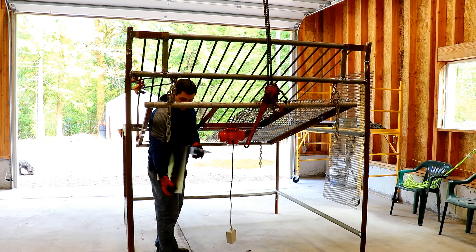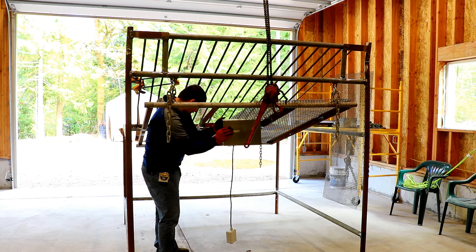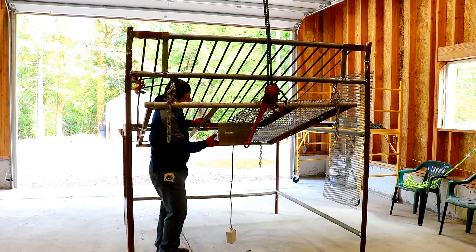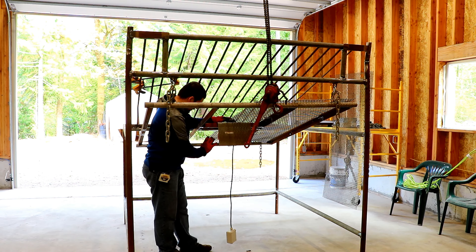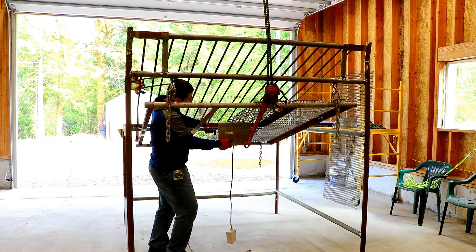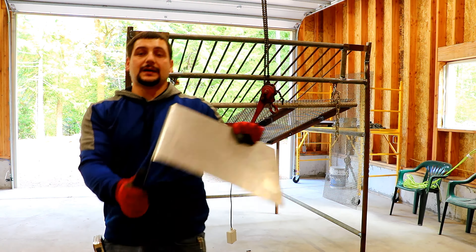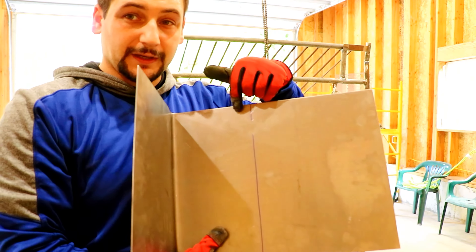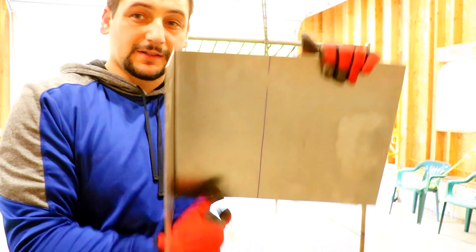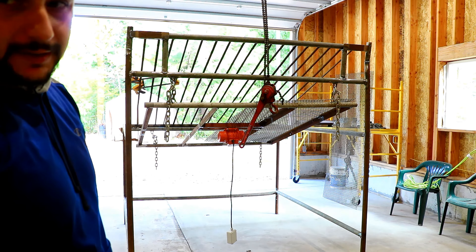So this is the shroud I'm talking about. I just put one bend in it so far and it'll go like this and cover up the shaker motor. So when the dirt shakes down through the grates, it'll hit this and fall off and not land on the shaker motor. The motor I actually put on backwards — it needs to be mounted 180 degrees out with the cord going that way. I'm going to put another bend in it here along that blue line, so this will sit over the top of that shaker motor and protect it from the dirt.